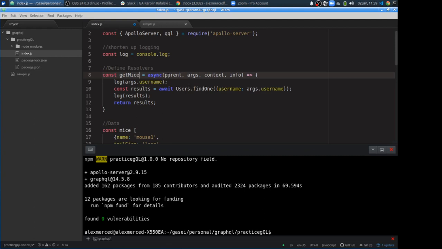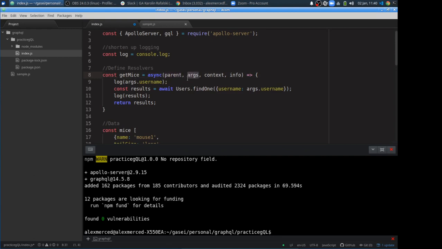resolvers in general. The parent. So the parent just means the values of any parent query. So probably not in this video, but we'll talk about it later. What happens is that sometimes your query is a child of another query. So in that case, you're actually able to pull the information from the parent query to enhance your query. So maybe what happens is that you're querying books after querying author. So basically I say, hey, I want to know who this author is, and then inside there's a list of his books. So what it does, it pulls the ID number of the author and then does a separate query for the books, all within one resolver.